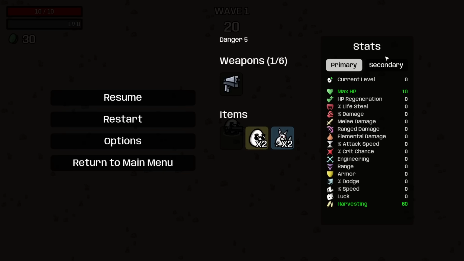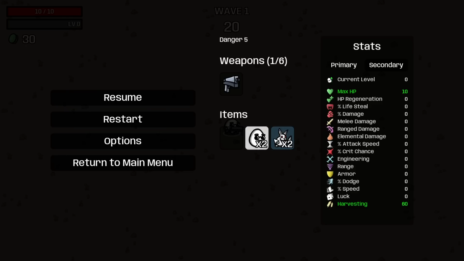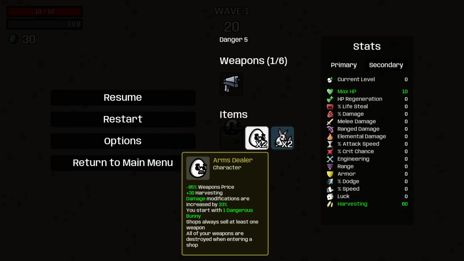I'm very curious how the weapon price is going to combine. Minus 95% weapon price twice. I'm assuming it's just going to make it so no matter what, we're going to spend 1 coin on weapons. That's my guess. 60 harvesting to start is crazy. 66% damage modifications up. 2 dangerous bunnies is fantastic to start with.